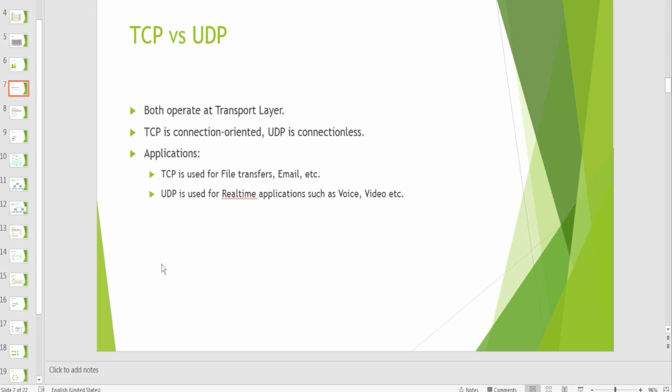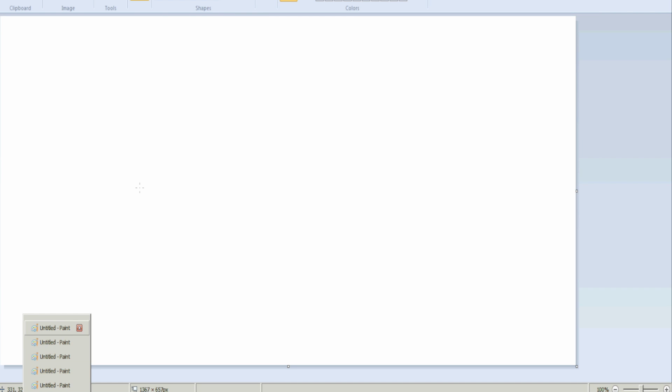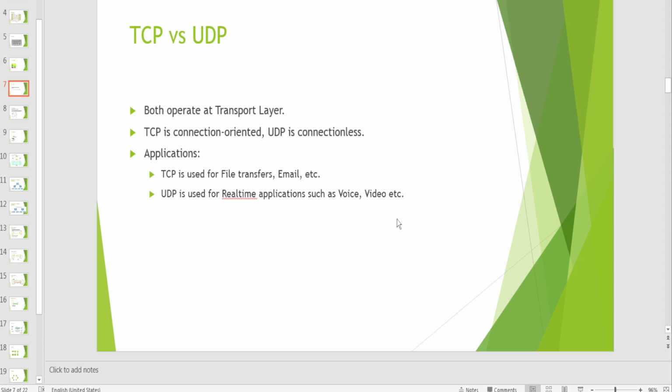What we mean by this is that whenever communication between two hosts takes place via the TCP protocol, the communication parameters will be negotiated in advance and later on the communication would start. On the other hand, in case of UDP, the communication would start directly without any negotiations with the other end, and no retransmissions or flow control would be given for UDP. What are retransmissions and how do we achieve them? We'll see them in the succeeding slides.